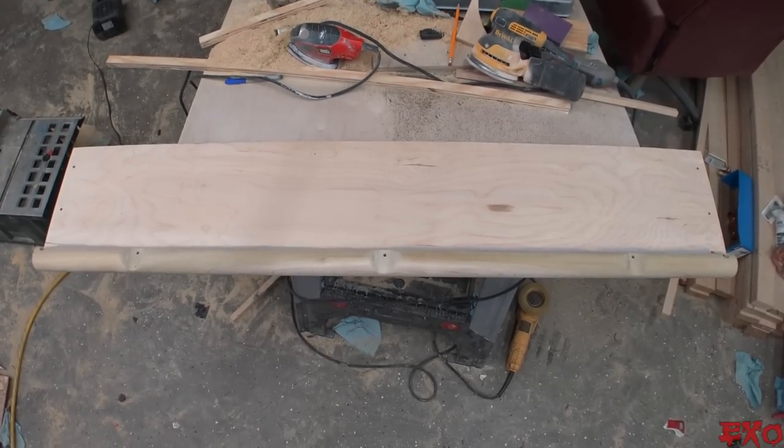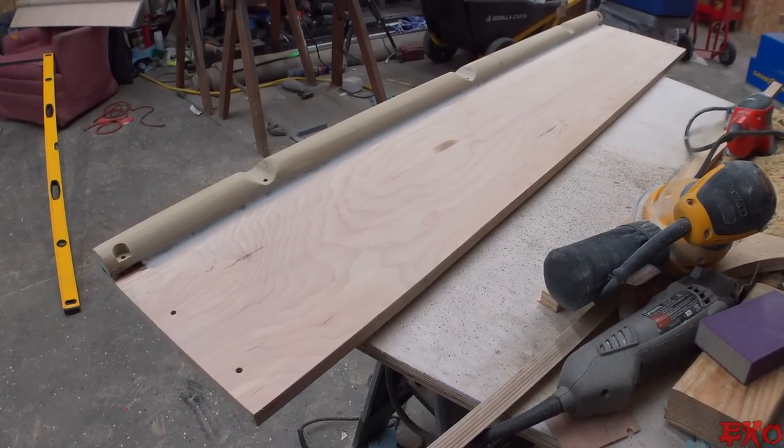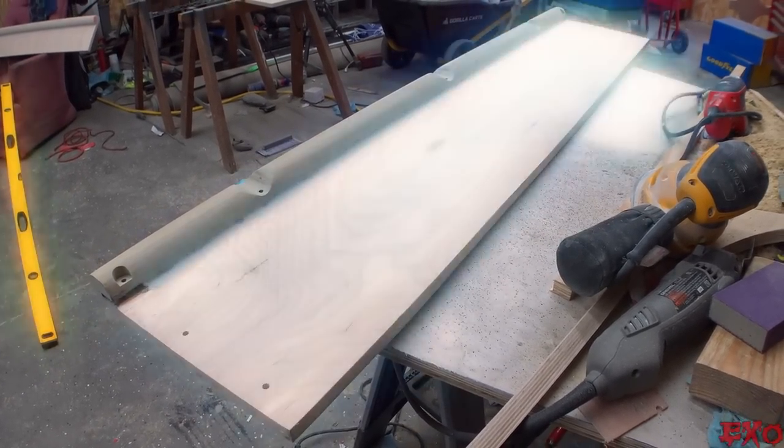Joints are tight, glues are cured. That can only mean one thing. Let's get this beautiful old girl painted up and looking spiffy.